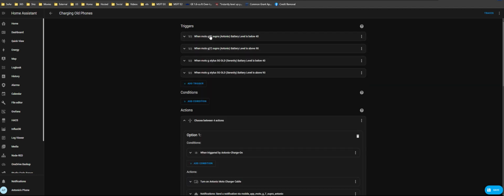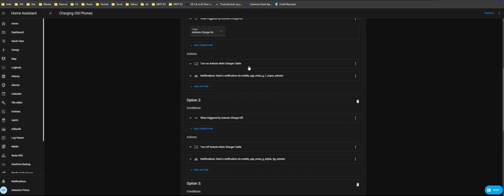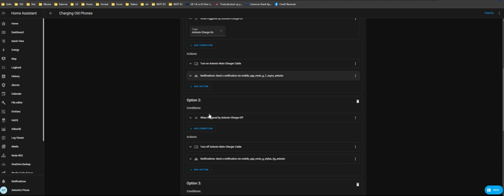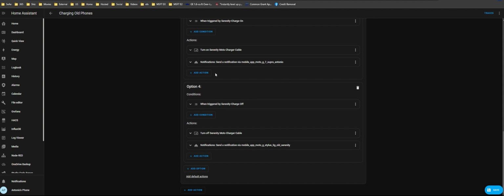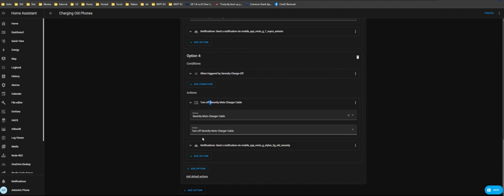If Antonio charge on is triggered, it will fire up this particular action in options: turn on modal charger. Also, I'm going to monitor this for a few days, so I want to set notifications so that I can determine the time on the phone to say charger on. Eventually, I'm going to delete this because I know it will work automatically. When Antonio charge off, it will turn off that charger and it will send a message saying charging off. The same thing with my wife's phone right here: charge on, turn on, and then turn off.